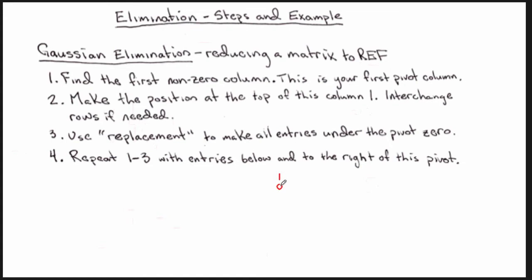Right? So for example, suppose that I have this going on. What I'm saying is that if I think about everything that's left as a matrix, eventually what I want is to perform steps 1 through 3 on all this other matrix, and so on and so forth. So that's how I will repeat those steps. And then once you've done that, you've got your matrix in row echelon form.